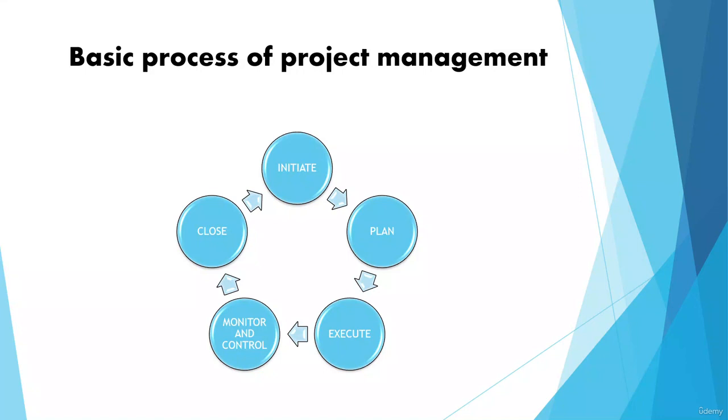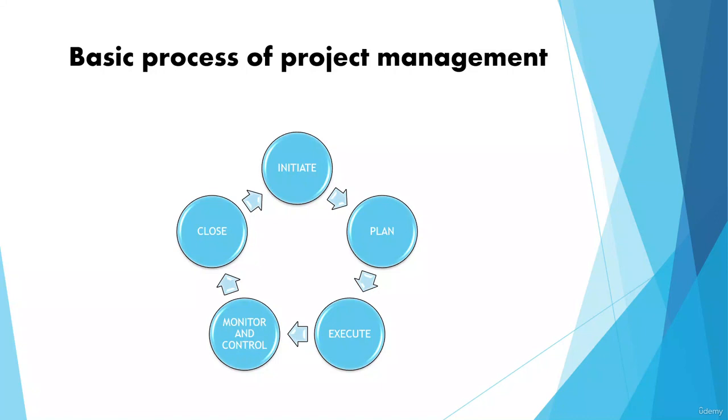Now quickly, let's talk about the basic process of project management. Let's explore the project lifecycle first. Project management is a method of defining the approach for conducting activities to achieve a project goal. Effective project management requires specific knowledge and skills. It also requires appropriate tools and techniques. The project lifecycle provides a framework for completing the project work.